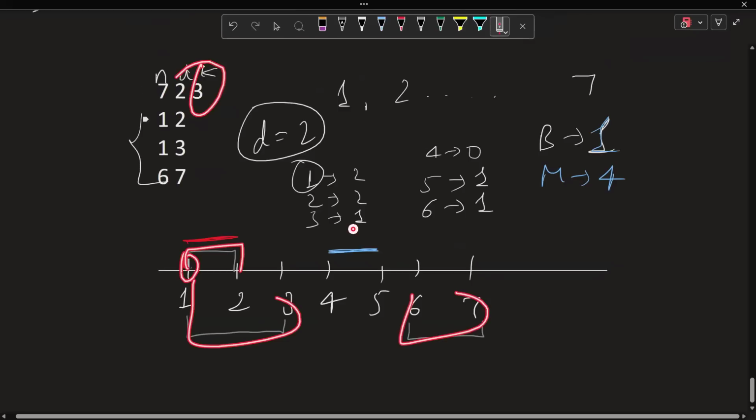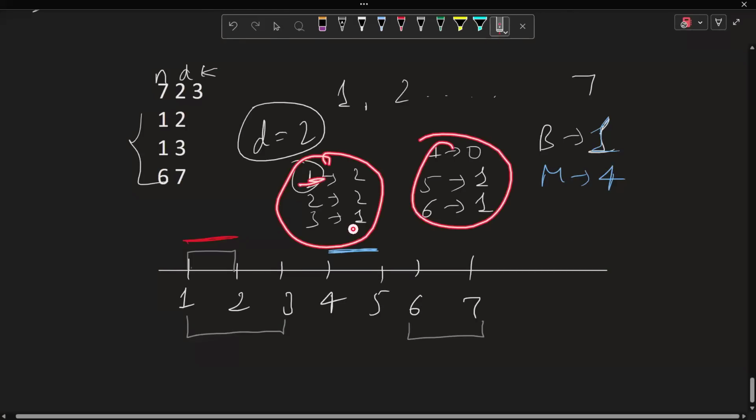So there are a total of k jobs. For every day, you would check for all the k jobs how many are overlapping. That way you can find these values for every day. For the first day, two are overlapping, two.